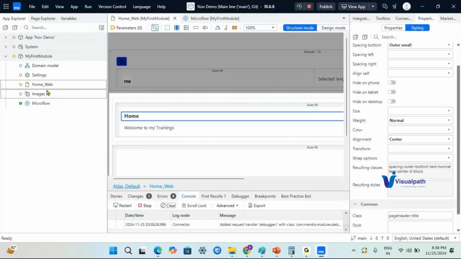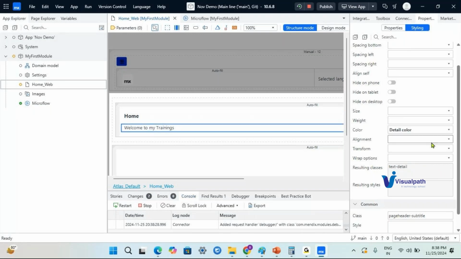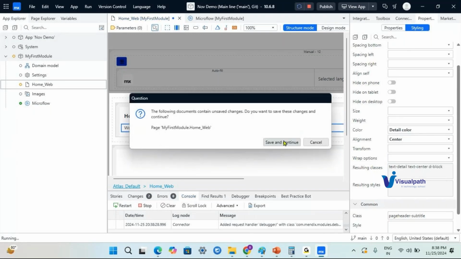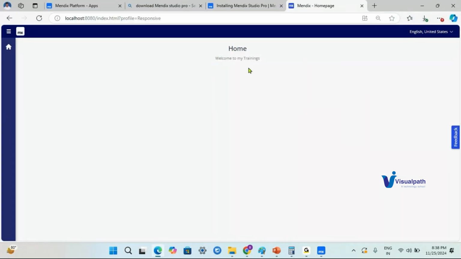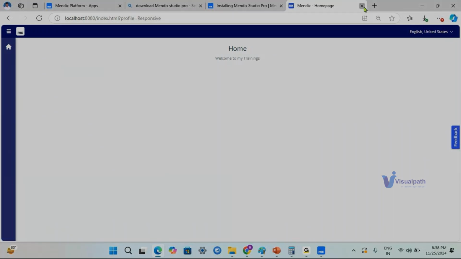If you want to make this one also centered, that's okay. It will change here. So this is how you can start your development with Mendix, and you can very easily create domain models and everything. So this is my today's demo.